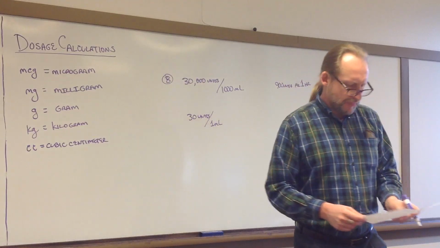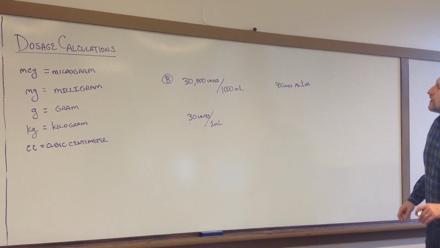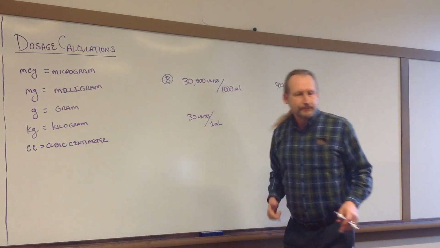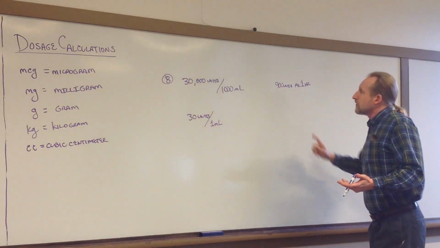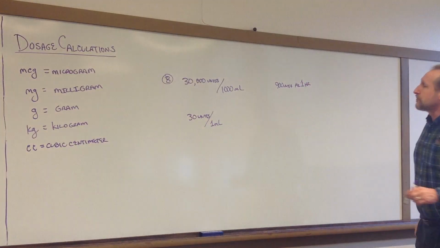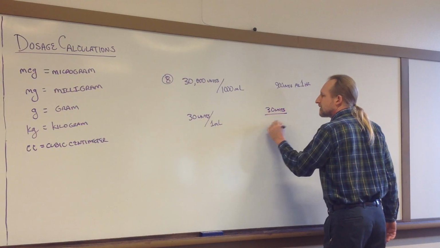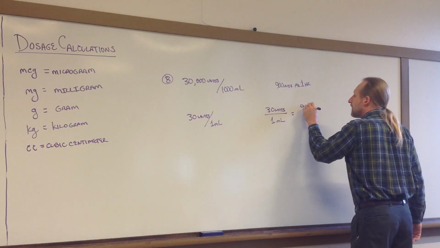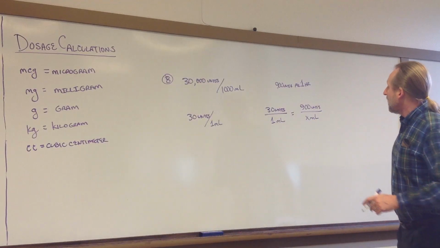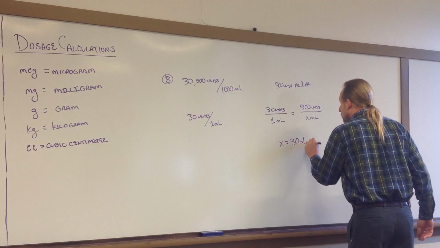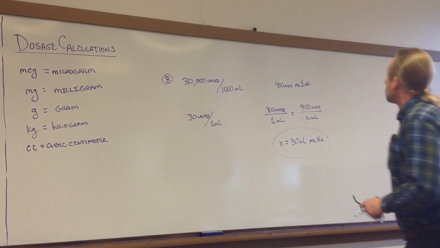You are ordered to give 900 units per hour. At what rate will you set the IV pump? That means how many milliliters per hour are we going to need to get this 900 units? Now that we've reduced this to 30 units per milliliter, you could just divide 900 by 30, and that says we should be getting 30 milliliters. But the way to know that that's the correct method is to set this up as a proportion: 900 units in X milliliters, and you would do 900 times 1 divided by 30, and that would be 30 milliliters. So 30 milliliters per hour, that's what we want to set it for, because that will deliver 900 units per hour.